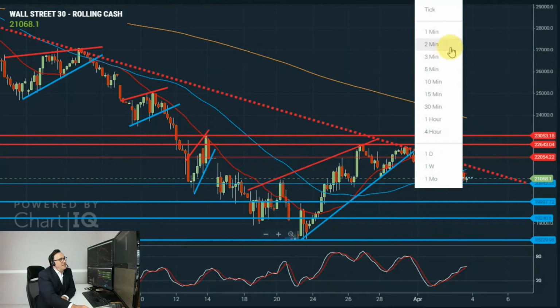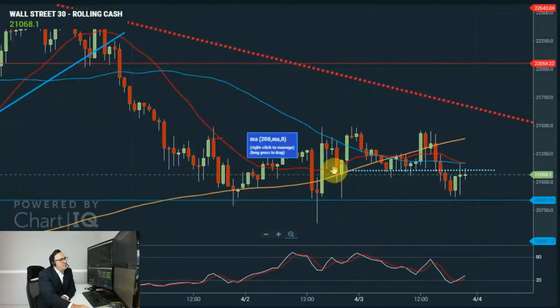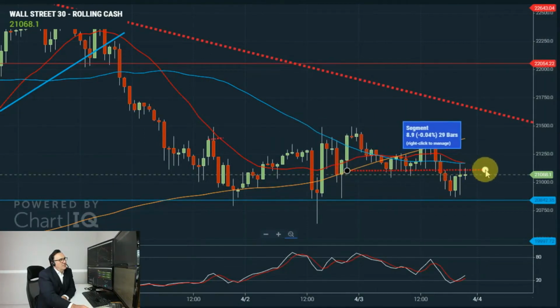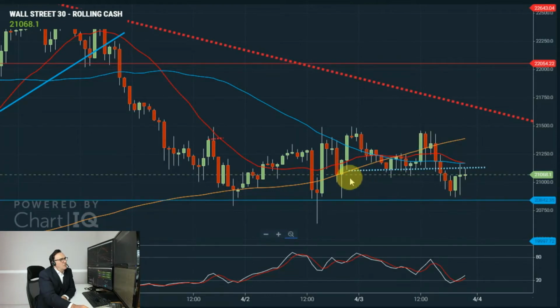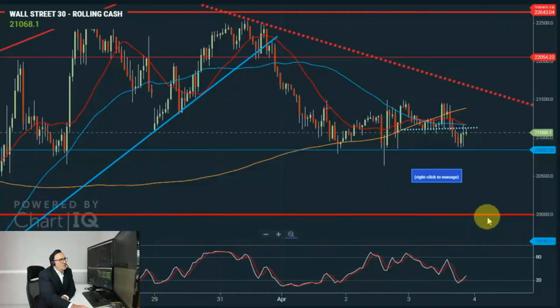Alternatively, and this is better seen if I go into an hourly and show you how that looks. This is the same price action, just zoomed in on a shorter term time frame. This appears to be a double bottom here with a very clearly defined neckline. So there is our neckline here around 21,100. We saw the loss of that neckline and now it is retesting that neckline from underneath, which could open the way for a bearish reaction.